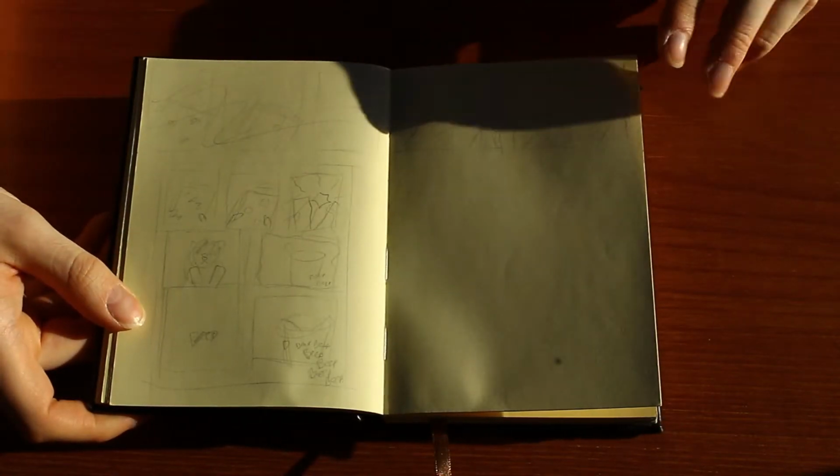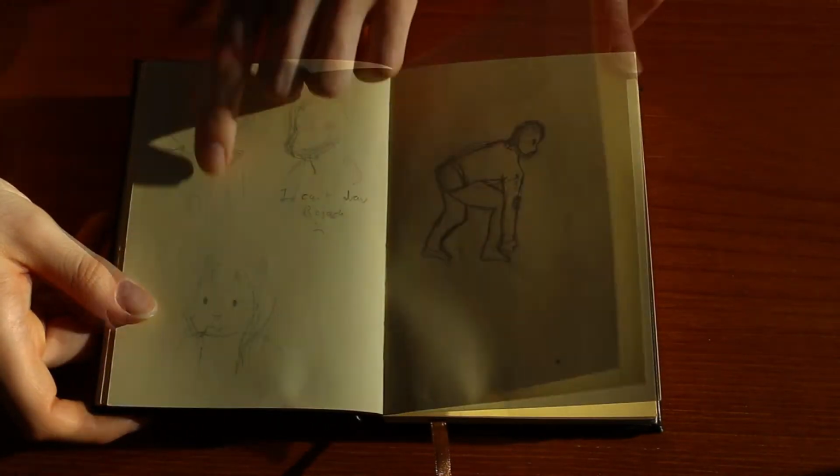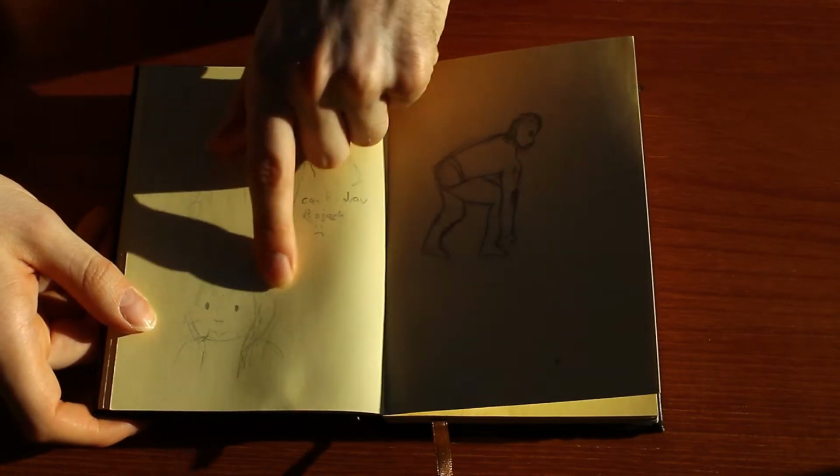This is more comic thumbnails, I think. This was once again for the prologue, so some more expression practice. And then it's my ex again, and then Flux with his hoodie up, looking a bit chibi-ish.